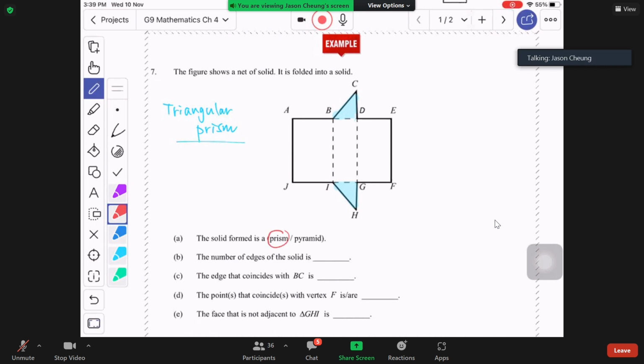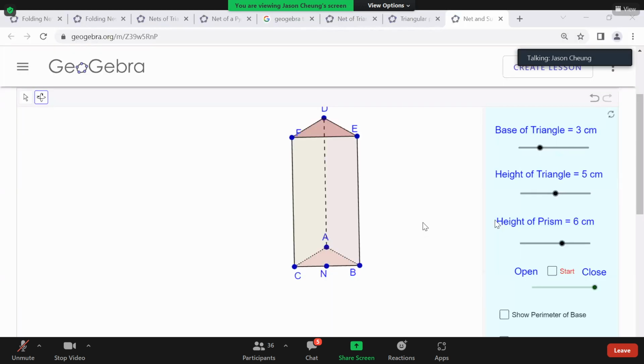Let me share a screen with you to show the triangular prism. Here, you can see that there are triangular prism, right? And then first of all, the number of edges you have to count, right? So first of all, the base here, 1, 2, 3, 1, 2, 3. So 3 times 3 plus 3, 6. And then another one is 1, 2, 3. So therefore 9. So the number of edges, 9.